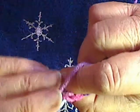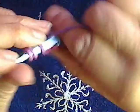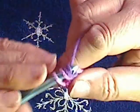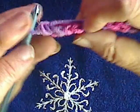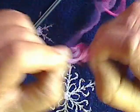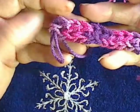Yarn over, go back down in there. Pull up your loop. Pull up another loop. Finish your foundation stitch. And again, as you can see, I tend to make my stitches smaller on the bottom than on the top. And it's just a matter of a little equalizing. My chain stays nice and straight.